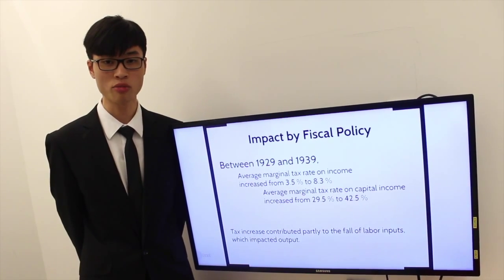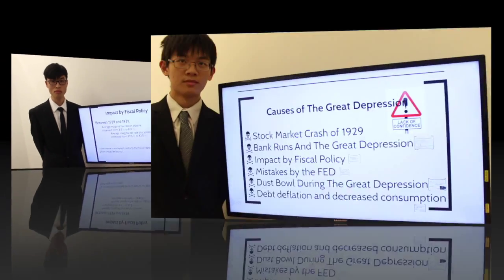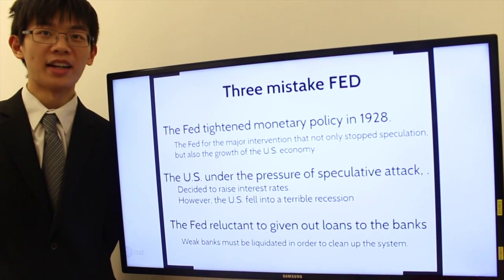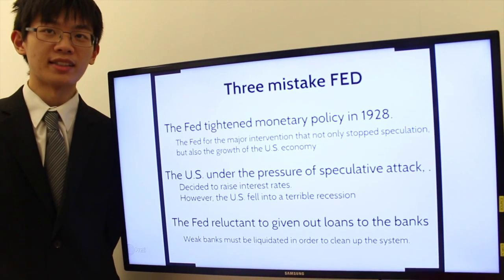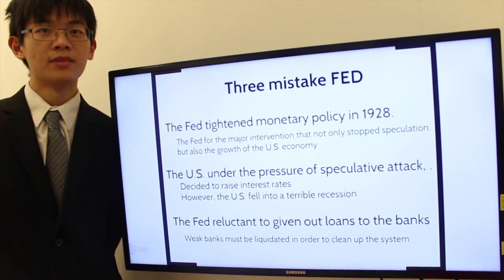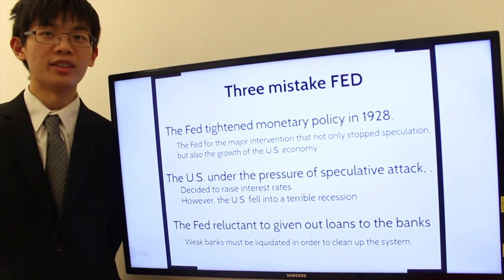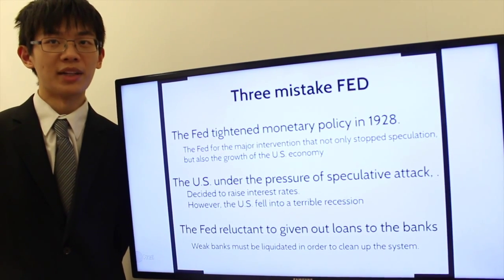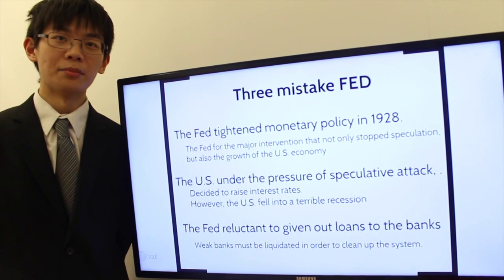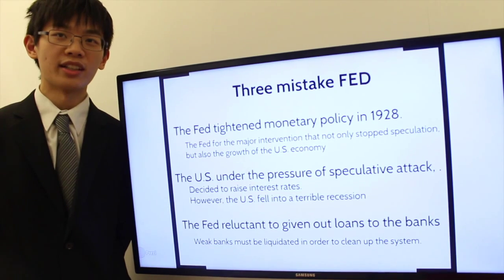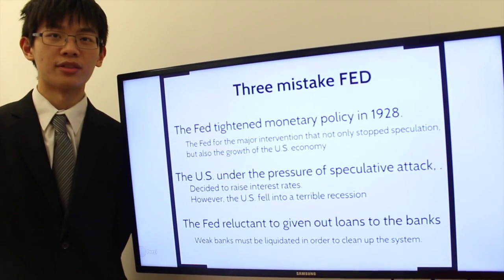Fewer and fewer people tended to borrow money for investment, which finally led to stagnated growth in the economy. There were also mistakes by the Fed. In 1928, the Fed tightened monetary policy to fight over-leverage, willing to reduce over-speculation in the stock market. During that time, the US government also decided to increase interest rates, trying to maintain the USD with the gold standard, but unexpectedly it made banks, great or small, fail due to no liquidity, triggering the US into a deeper recession.